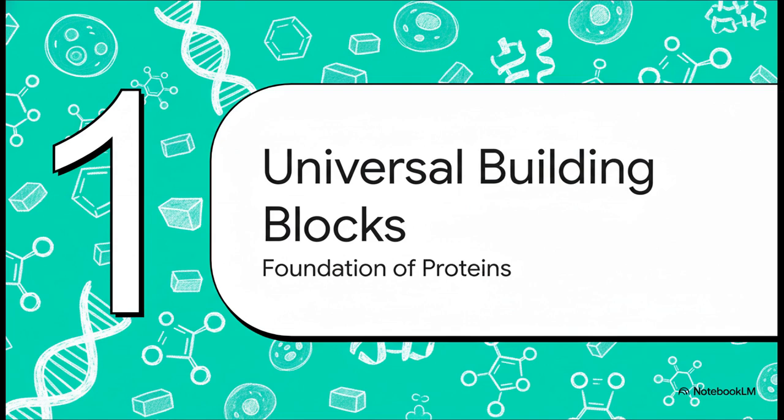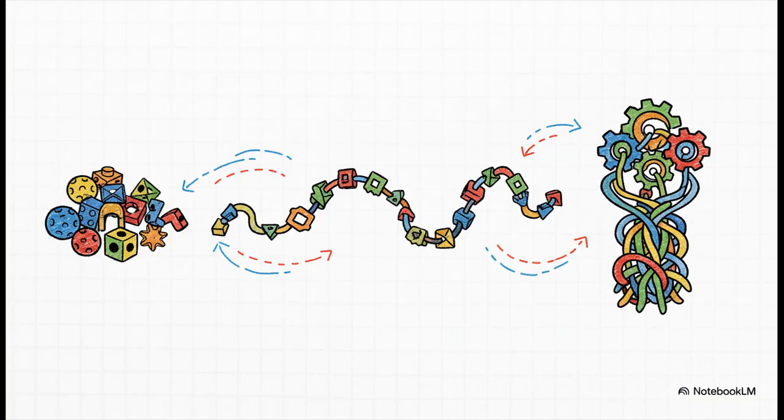First up, what exactly are amino acids, and why are they so ridiculously important for everything that's alive? So at its most basic, an amino acid is a building block. Honestly, the best way to think about them is like biological Legos. You take these little bricks, you snap them together in different orders, and you can build basically anything. From the complex machinery that digests your lunch to the keratin that makes up your hair. These long chains of Legos have a technical name, polypeptides, which is really just the raw material for what will become a fully formed protein.